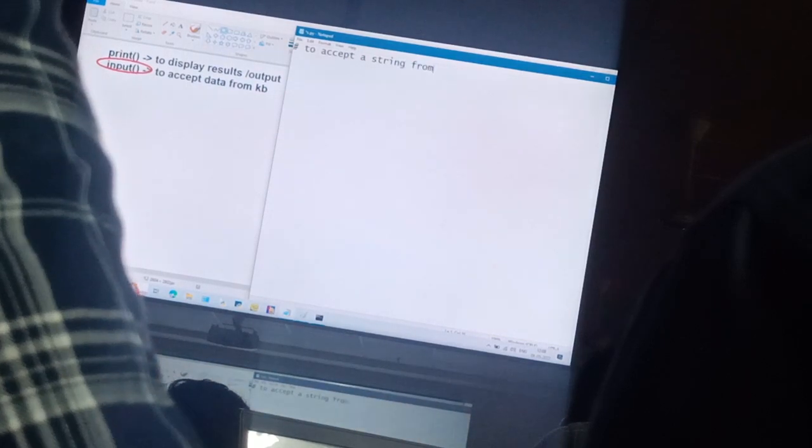First of all, I will show you how to accept one string from the keyboard. To accept a string from KB, meaning keyboard. Such short words can be used. It is not wrong.